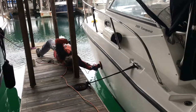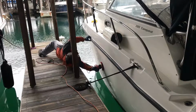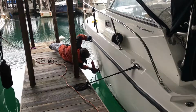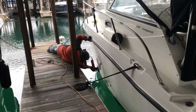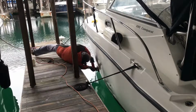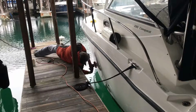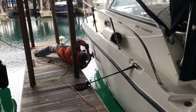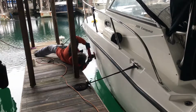Right here, I'm kind of stretching behind myself and just getting as much of the boat as I can without moving, and then working that water line right there. On the boat that's on the hard, obviously I can get all the way down to the very bottom and never have to worry about being close to the water. When I'm doing this boat, I'm having to be conscious of how close I get to the water with that buffer, because even just being right above it can sometimes stir up the water.